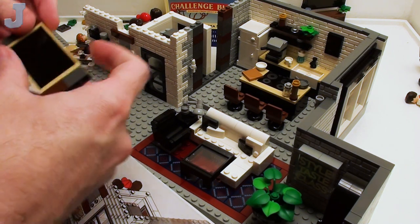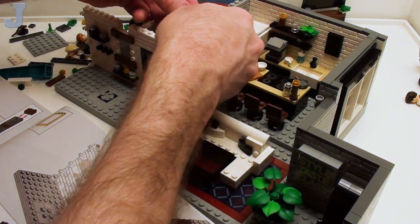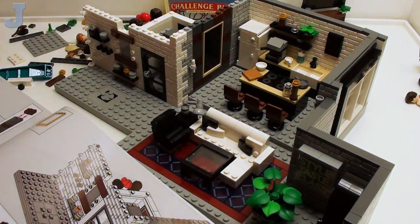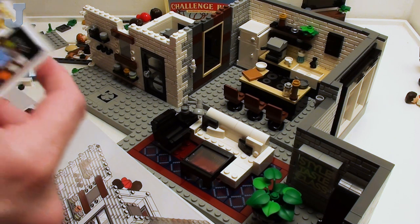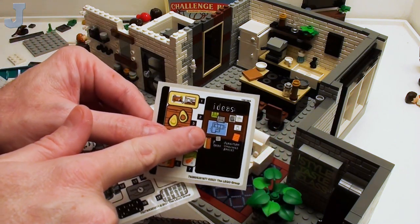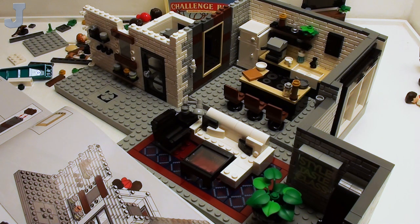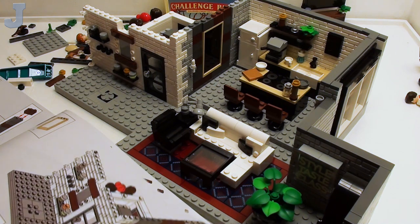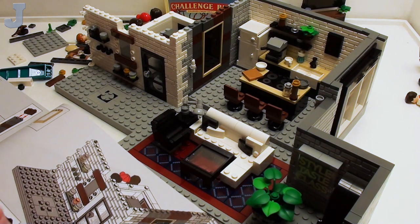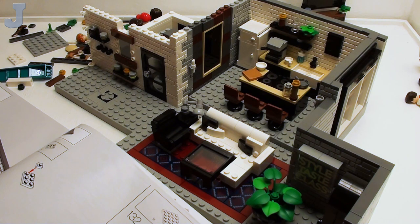They can see things and so can I — I'm seeing what these parts can be used for. I'll show you the sticker that goes on there. It says Ideas. Well, I don't use a blackboard for my ideas — I usually use a computer. I have a whiteboard when I do a lot of the computer programming. Sometimes it's better than just trying to take notes on a computer — it's easy just to do that.